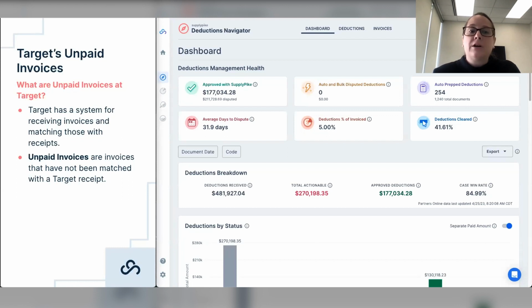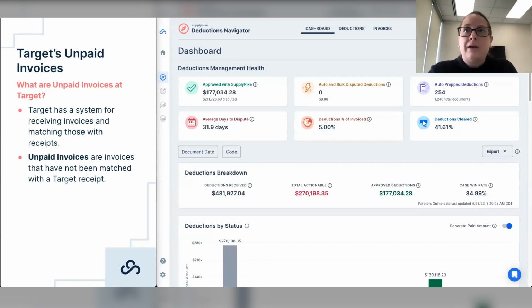Almost every Target vendor has past due unpaid invoices. By our count, on average, only 29% of the ones that could have been disputed and paid have ever been disputed and paid. So most vendors really end up with thousands and in some cases, millions of dollars in past due unpaid invoices that, without using this process, are going unaddressed.